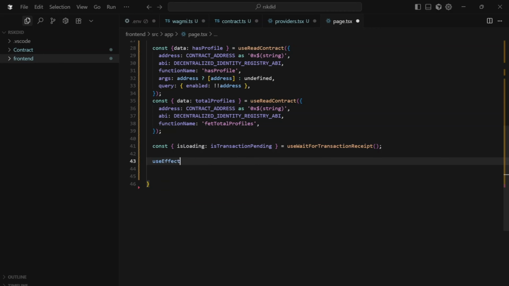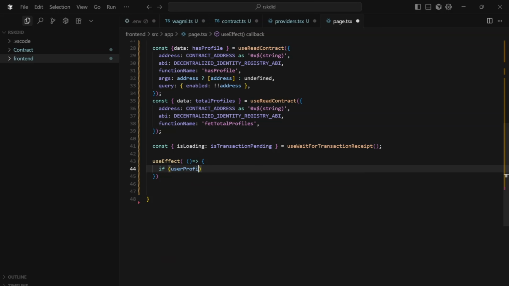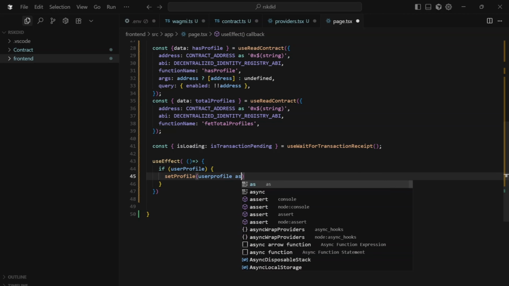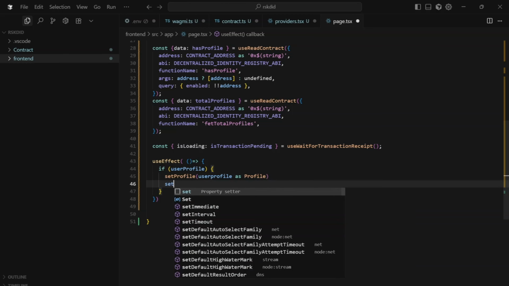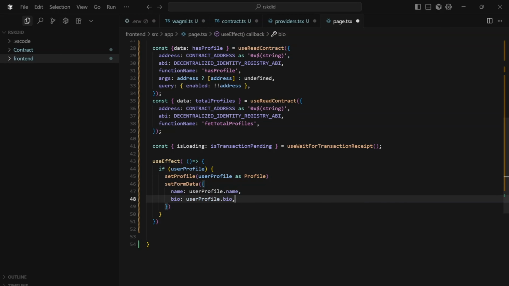So if userProfile, setProfile to userProfile as profile, then setFormData, which will have name, userProfile.name, then bio, which will be userProfile.bio, and finally avatar, which will be userProfile.avatar.